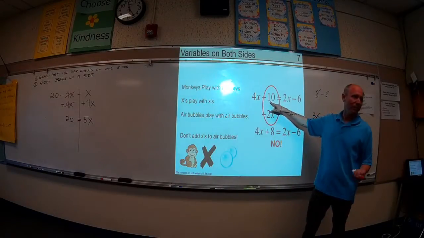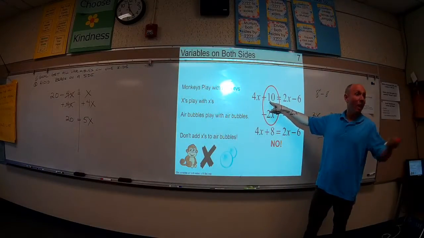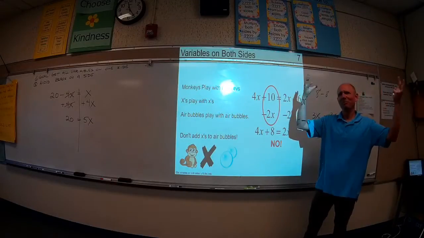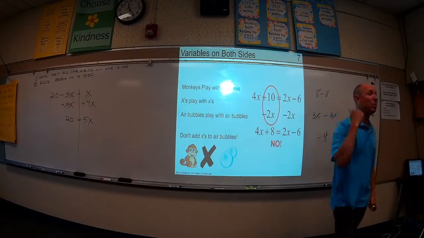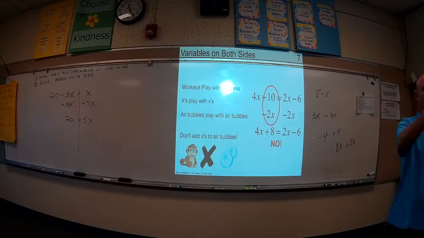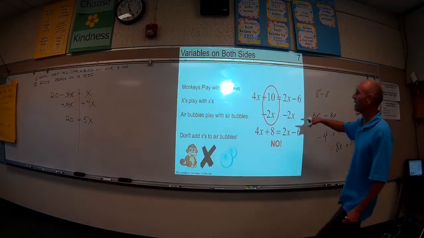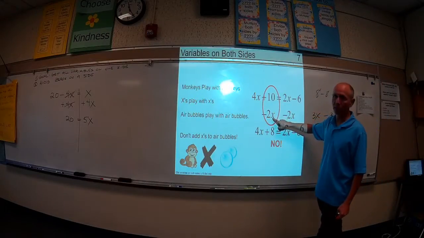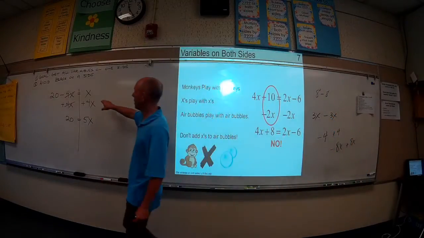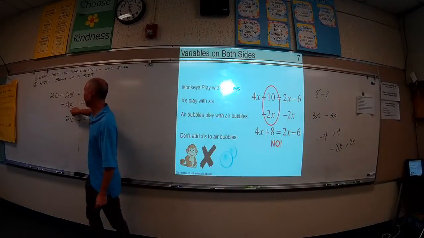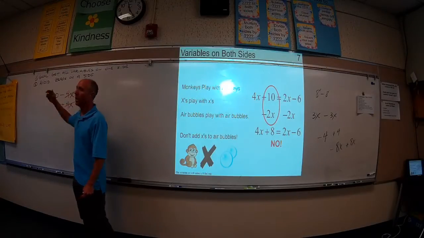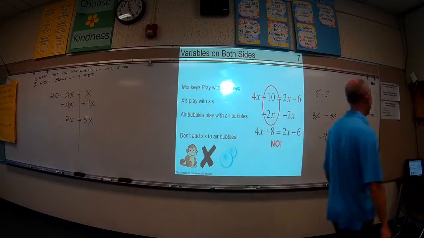Here I have 10. 10 what? Air bubbles. That's why I call them air bubbles. So air bubbles play with, violins play with, monkeys play with, armadillos play with. Okay. Can air bubbles play with X-rays? No. Be aware of that. Right here I had the X-rays play with X-rays. My X-rays didn't play with my air bubbles. X-rays play with X-rays. All right, another problem.